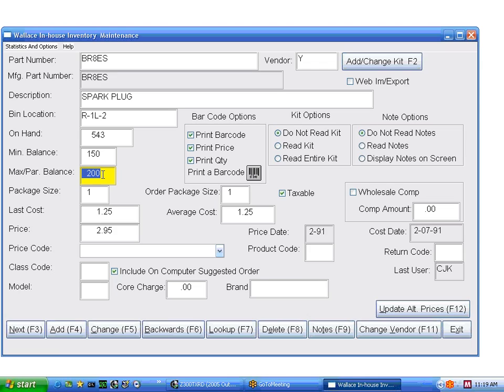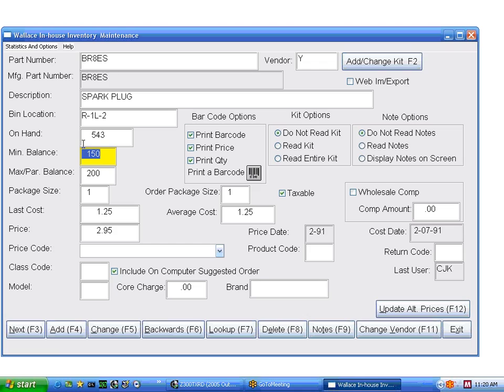You'll order more frequently. Typically, whatever that number is, if I say 200 and I sell one and I have 199 in stock, it will order one to put me back up to 200. That's PAR method. There's also a method called min-max. Min-max means when I get down to 150, put me back up to 200. So when my on-hand balance gets to be anything less than 250, it's going to look to see how much it needs to order to put me back up to 200. So if I had 140, it'll obviously order 60 to put me back up to 200. There again, that's what we call a min-max.